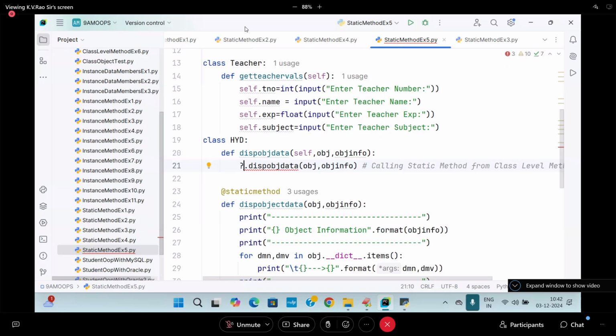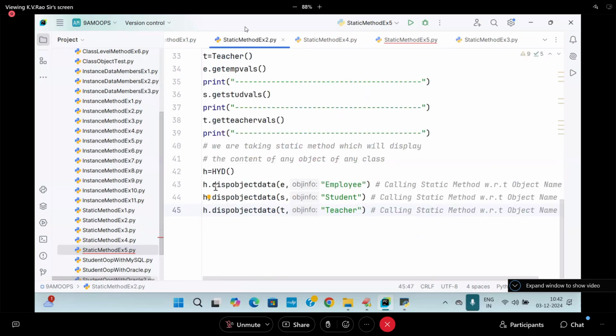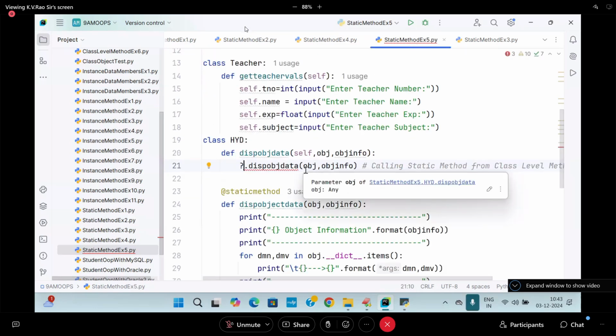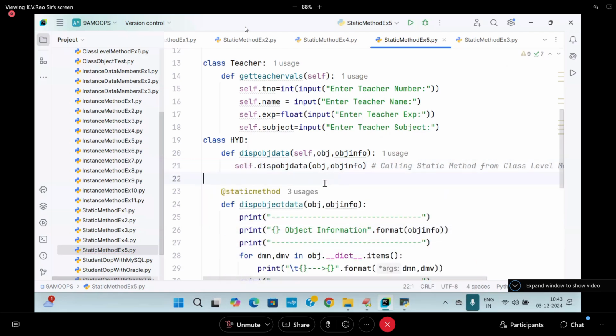One more is called H, also written H. H dot, HYD dot. When you are calling with an object of the HYD class in the HYD class, self. I can call this by using what also? Super. You can call a class static method with respect to self also, provided the static method is present in the same class.